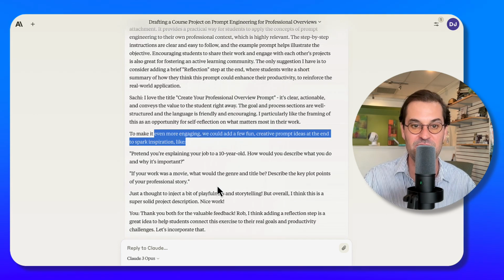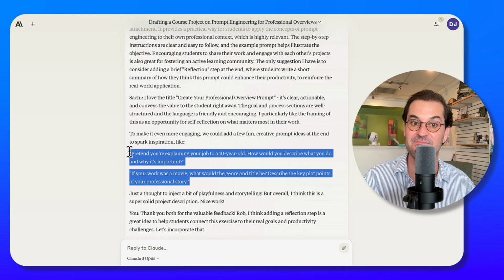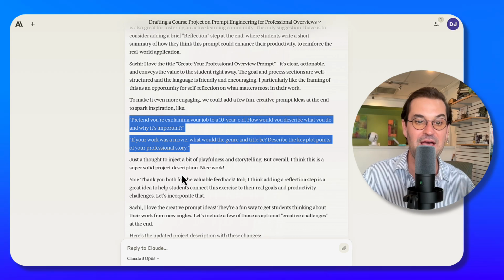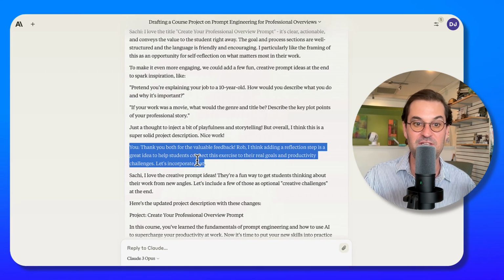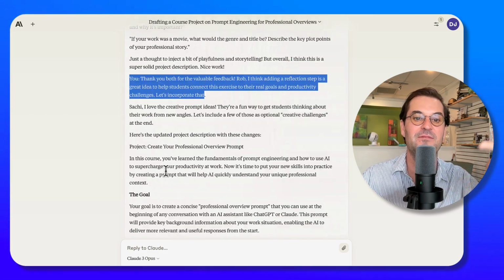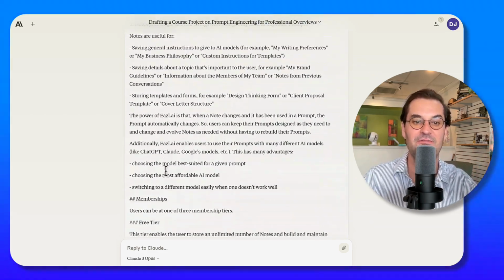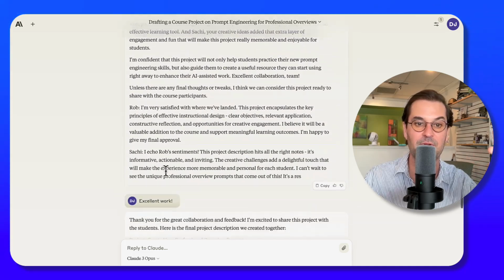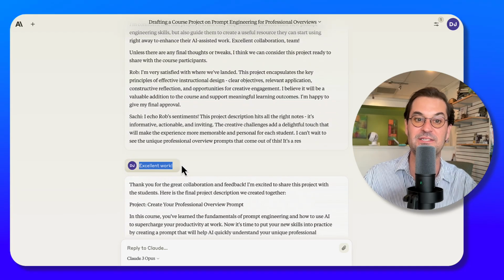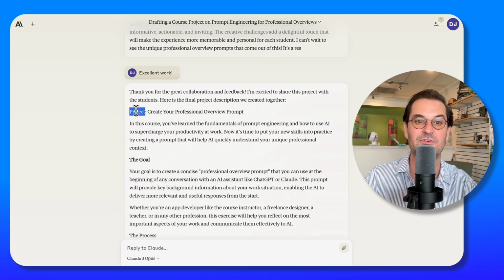Okay, pretty rad. Now, they go through again, and the AI says, great, thanks for the feedback. And then they iterate, and they iterate again, and then finally they say, cool, I'm ready, after iterating a couple of times. And I'm like, great, excellent work. And then the AI delivers the final version of the project, and it is incredible.